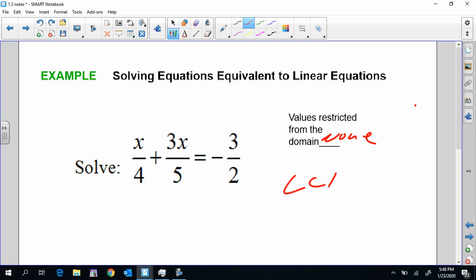You need the LCD for all three fractions. You are not changing any fractions to arrive at that LCD. The LCD, because 2 will divide into 4, means I don't have to worry about it. 4 times 5 is 20, because if I do 20, 2 will cancel into it because it was able to divide into 4. Once you identify the LCD, you multiply not just one term, not just the terms with the fractions, you multiply each and every term with the idea of 20 over 1.